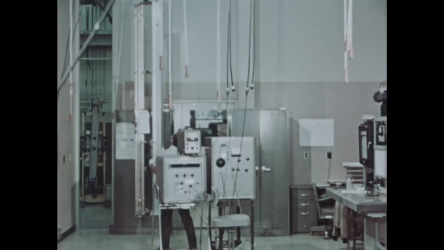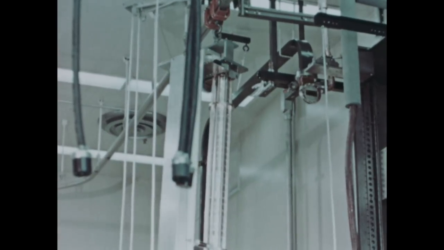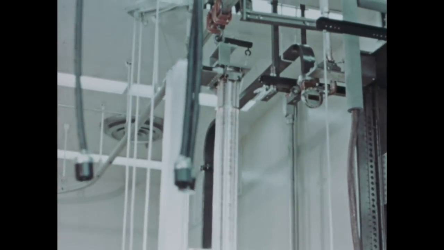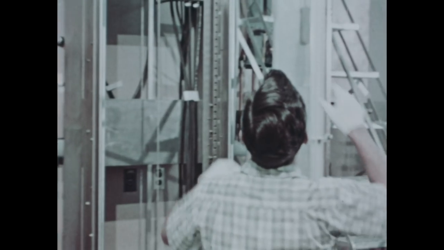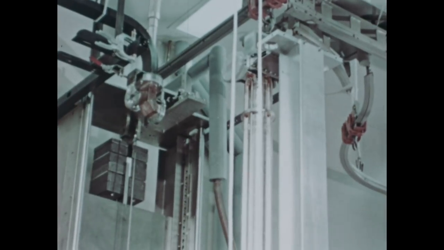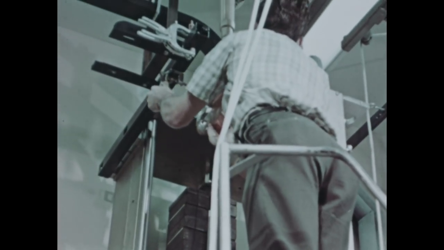The section is now moved to the RF tuning room to be tuned. The diameter of each of the cavities must be made to an equivalent accuracy after tuning of 50 millionths of an inch if the accelerator is to function properly. Since this order of accuracy is well beyond that economically feasible in machining, each cavity is constructed slightly larger than required and is compressed to the desired dimension.